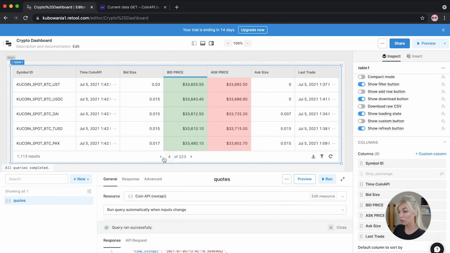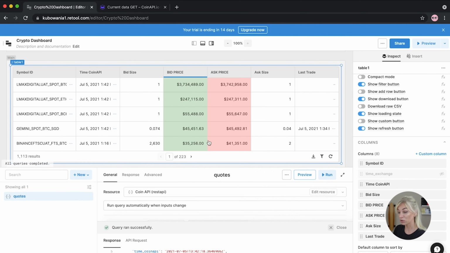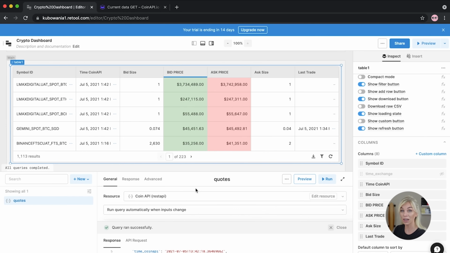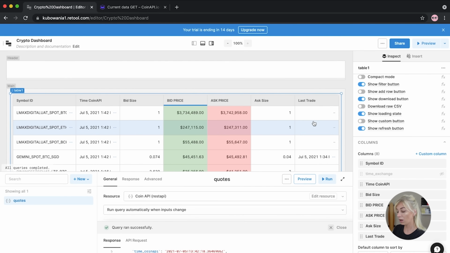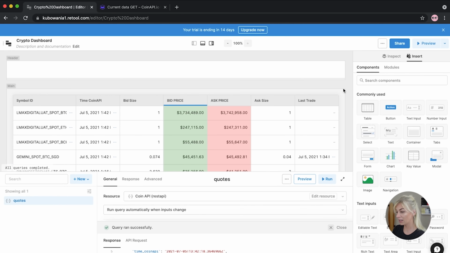I just want to do one more thing, and that is add an option for us to be able to search. So essentially, we want to be able to filter by the symbol ID. Okay, so I'm just going to do that up here. To do this, I'm going to find a component that is a text input.